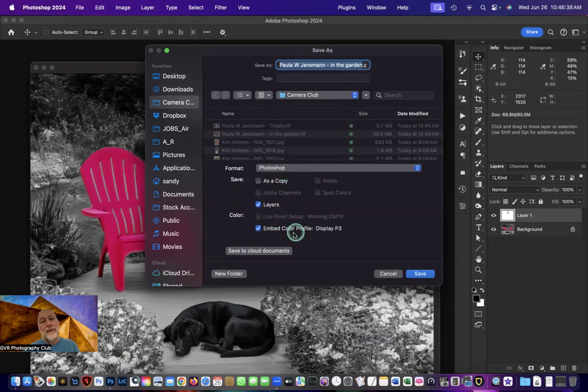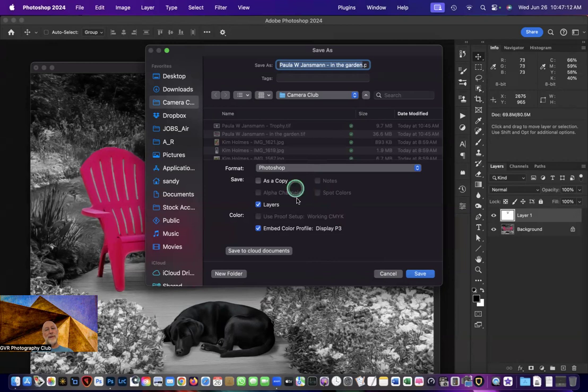If you're going to print or you're doing something, you can embed a profile. Right now it's embedding the display profile because you didn't assign it anything like Adobe 1998 or sRGB. So you guys know what profiles are? Okay. A profile gives the printer the color space to go from. If you're just going on the web or Facebook or something, sRGB is fine.